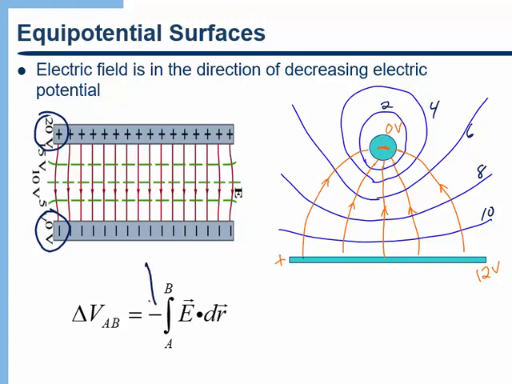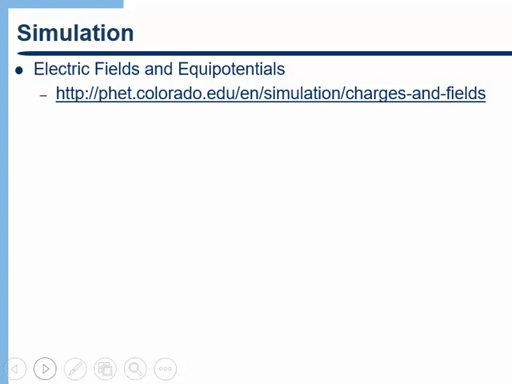And that's the significance of the negative sign in the formula. Also, the significance of the dot product is that it shows us that the maximum change in potential is in the direction of the electric field. And again, if you think of this as a topographical map, the electric field is the steepest way down through the electric potential. All right, I want to bring up a simulation. I'd encourage you to try this on your own. Just go to phet.colorado.edu and look for the charges and fields simulation, or try to copy and activate that link.